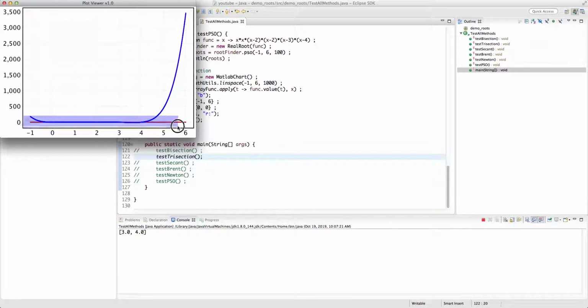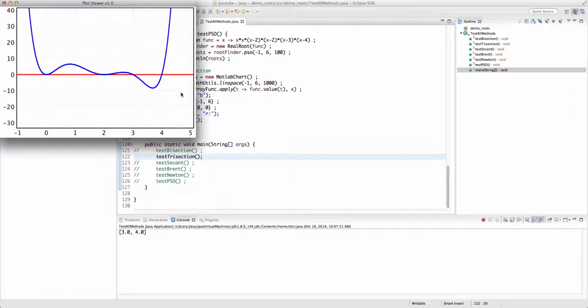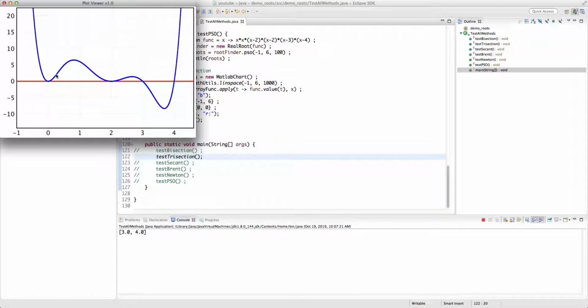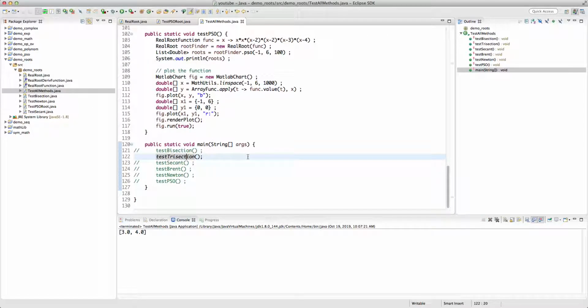All right, so again, a minimization algorithm helps us a lot in terms of finding all the roots, and the fact that we don't care about the behavior of the function that much. We just take an interval, find a minimum, a candidate for the minimum of the function in that interval, and then test whether or not that minimum is actually the root.